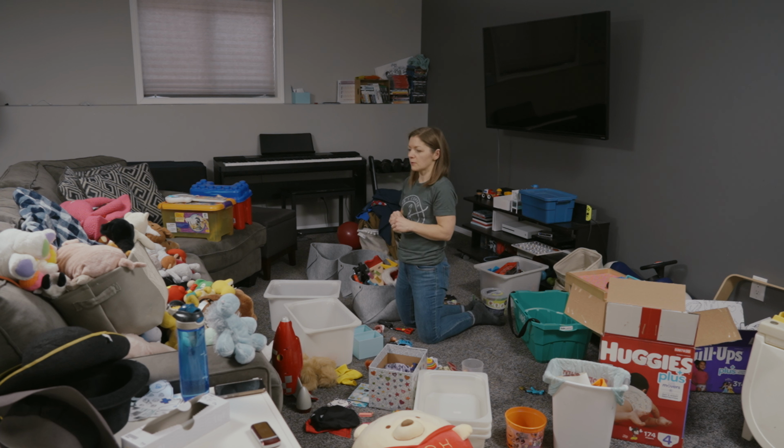And so I told them to take out the ones that were precious to them, that mattered the most, and then we'll see which ones are emotionally precious to me and I'm not ready to get rid of them yet. And hopefully at least I can whittle this down to be smaller than it currently is.